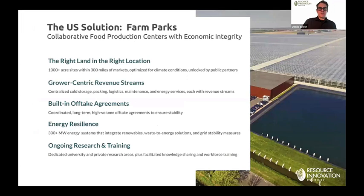This is meant to be a dialogue with the market, right? In our view, we need to be thinking about 1,000 acres or more. Obviously, good distance to markets, optimized for climate conditions, which requires a tremendous amount of geographic study. And then the ideal example of this is where do we get the land, right? If we can partner with the public sector that owns land, could be universities, could be prison systems, could be landfills, or as you'll see, we're in a conversation with military landholders, former army bases or army bases that are ready to convert part of them. These would be examples of large and in some cases very prime locations and pieces of land that we could unlock through partnership, bring private sector matching dollars, and really invest in a very meaningful solution that could happen more quickly.